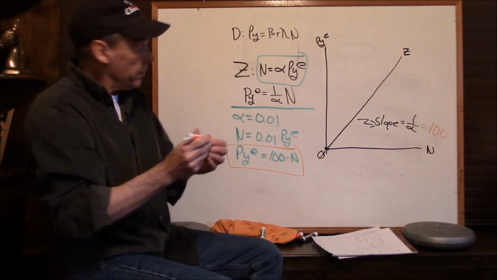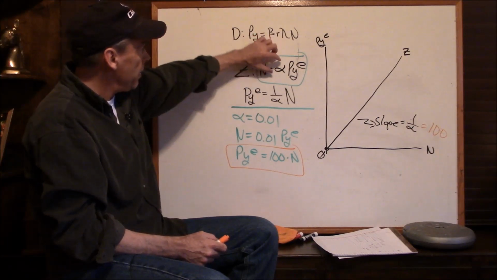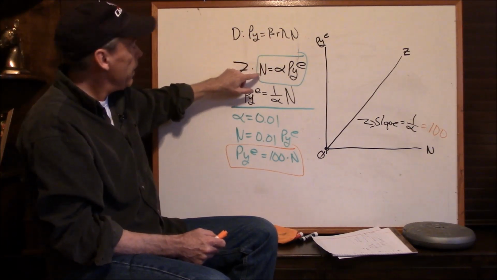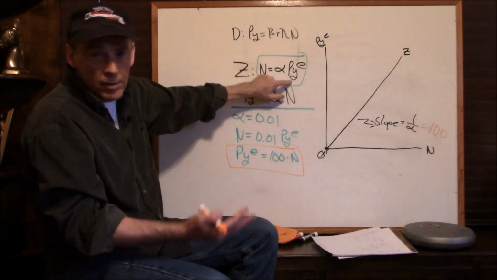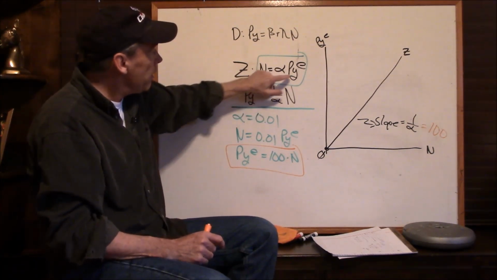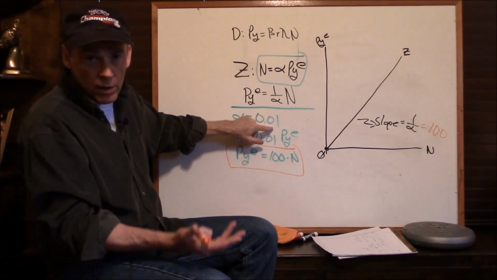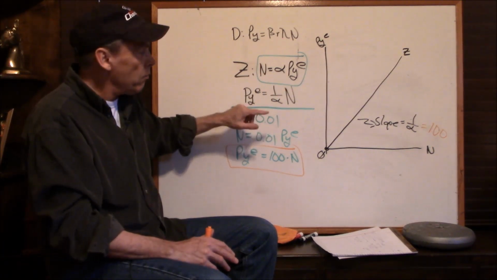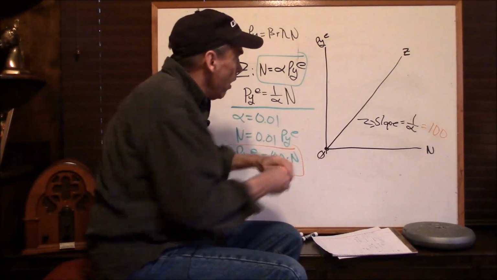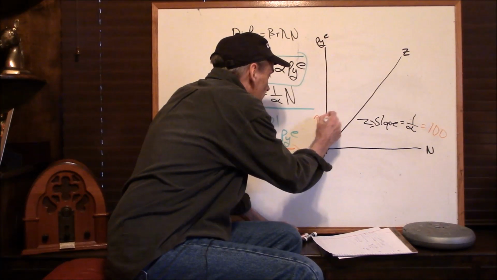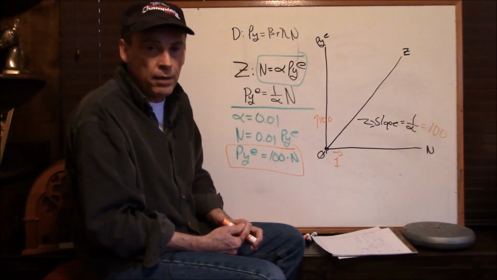if we're going to use 0.01 as the alpha right here in the equation that says, how many workers are you going to hire? Well, I don't know. What are my sales? And for every $1 increase in expected sales, the firms will hire 1/100th of an extra worker. Well, what does that show over here? How does that translate to this? Well, for every 100 unit increase here, there's only going to be a 1 unit increase right there, right?